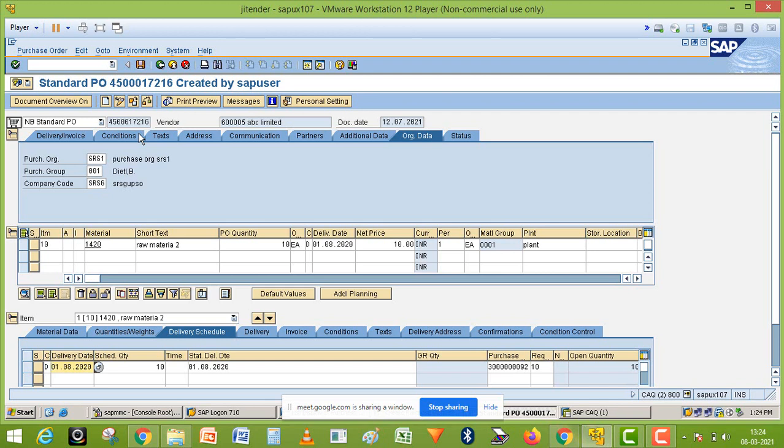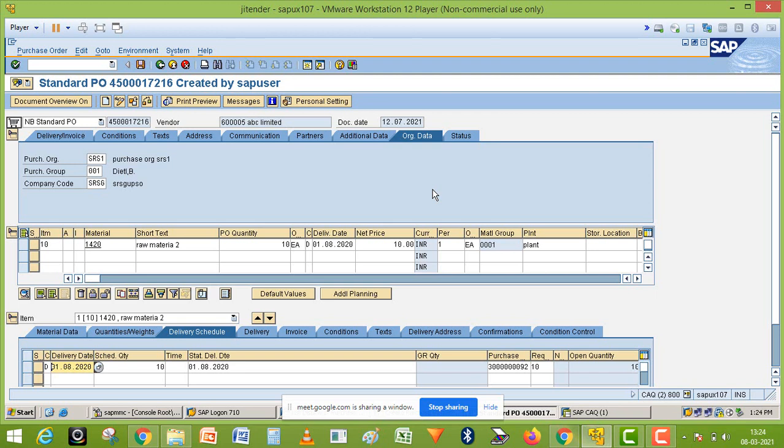I told you ME21 is for creation of a purchase order. In SAP, if you find 1 at the end of a transaction, basically most transactions, if it ends with 1, that means it's for creation.